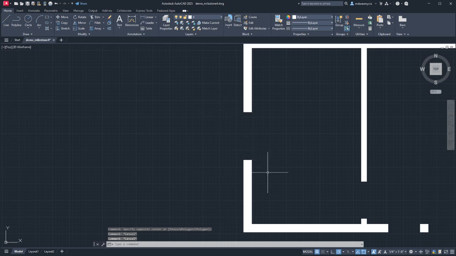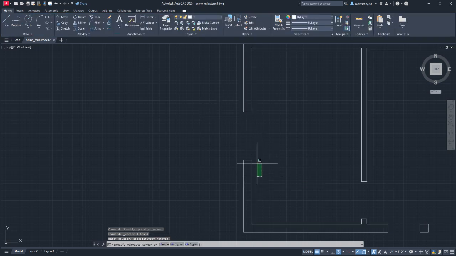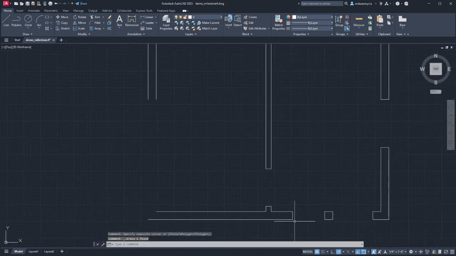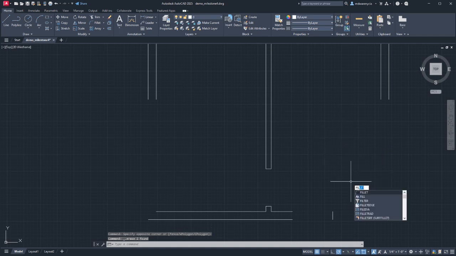So the typical convention when you're doing that is to not include windows. So we're going to go ahead and edit out our windows from here real quick. And then fillet tool, radius 0 inches.